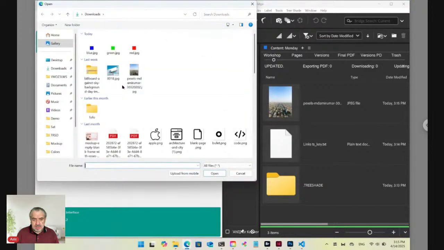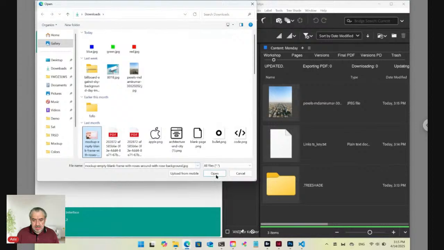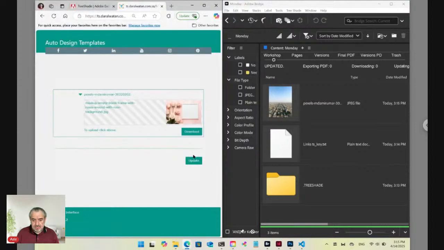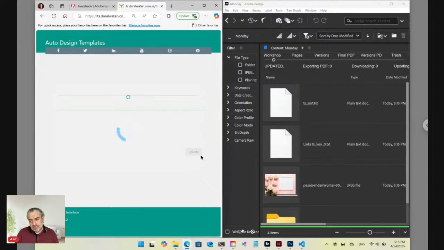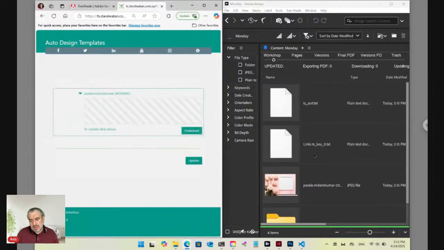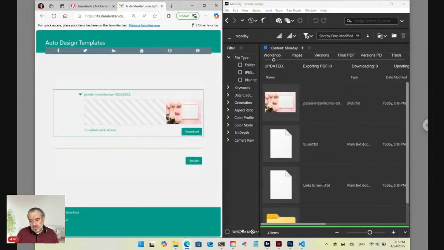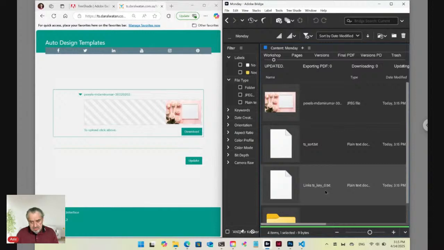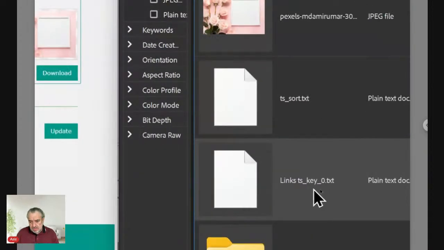Now the end user can change the photo. And now it has 0.